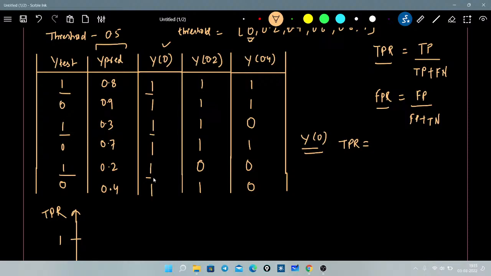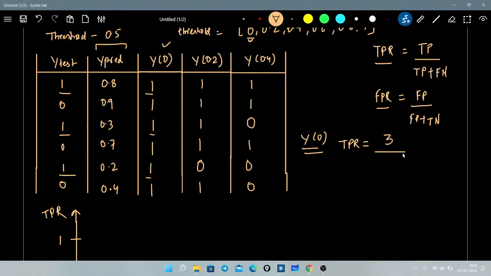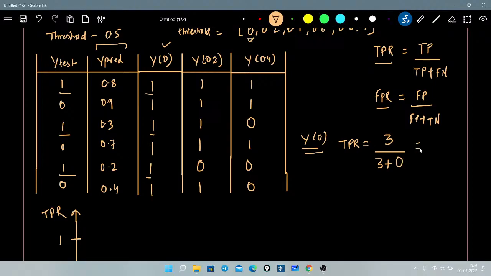We got 3 here, so TP is 3, divided by TP plus FN. TP is again 3. And what is FN? False negative is 1 0. How many 1 0 do we have here? No 1 0. So your TPR will be 1.